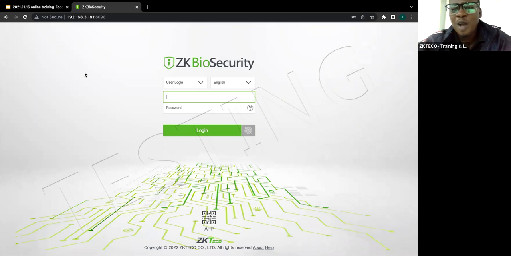And also, if you have a public address, you can manage it from anywhere you are, as long as you have access. And you can also limit access to any modules. So let's say you have your HR team and you don't want them to have access to the HR module, you can limit the access. Have you gotten that?